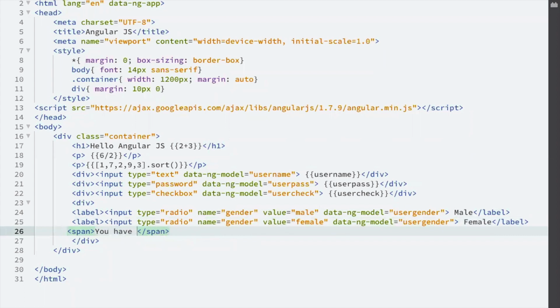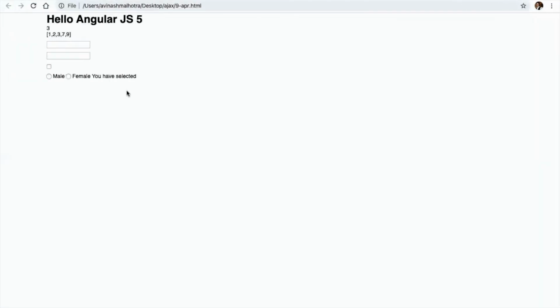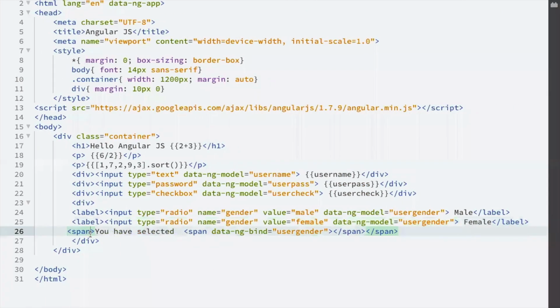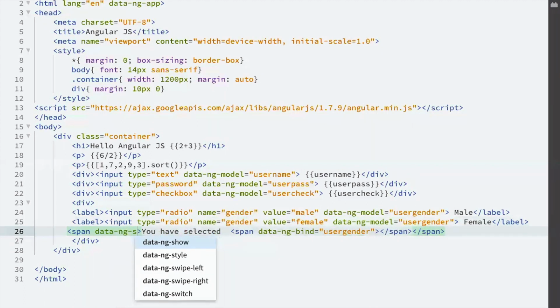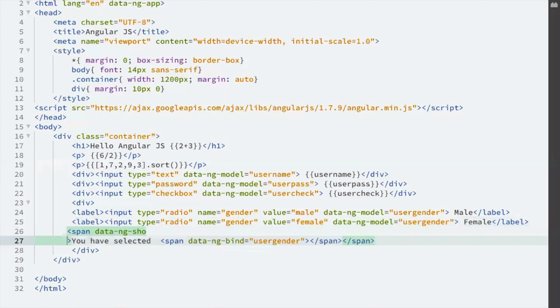You have selected this. So see, you have selected is already there. Now you have selected male, you have selected female. And we can also do one thing, that we can hide this. You can select it on page load. Now use data ng show. So when to show?